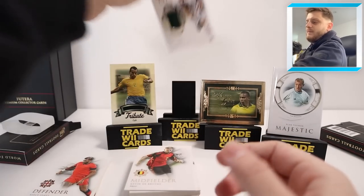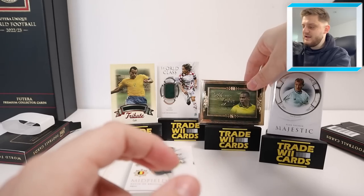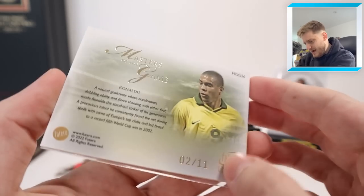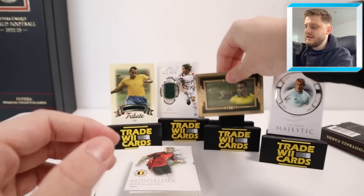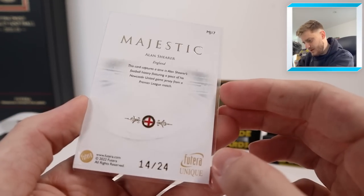Luka Modric to, was it 20-something? Yeah, 18 or 23, Luka Modric patch. And then, of course, we got the Masters of the Game R9. Absolute beauty. 2 of 11. That's such a cool card, that. That is so, so nice. And then we did get the Alan Shearer Majestic patch. There we go. To 24.